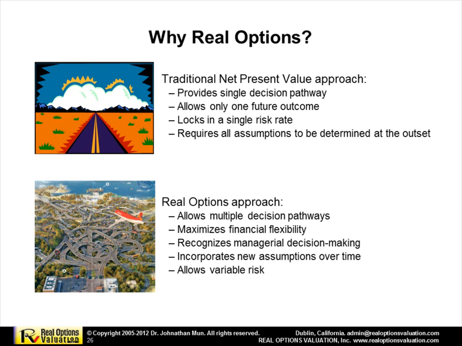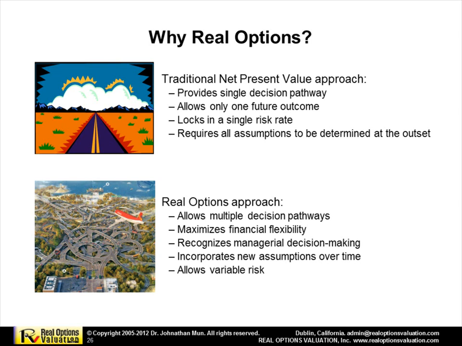How much are the billboards with convoluted pathways up on the side of the highway, with red and green lines, actually worth? Or how much is my GPS or my strategic roadmap actually worth? That's what real options does. It allows multiple decision pathways and analysis of alternatives or courses of action, and maximizes your flexibility financially for investments.